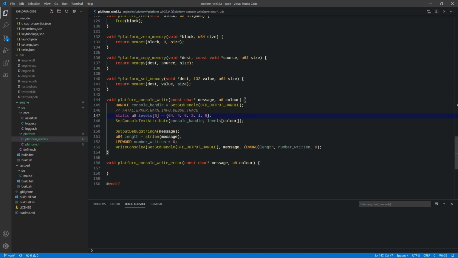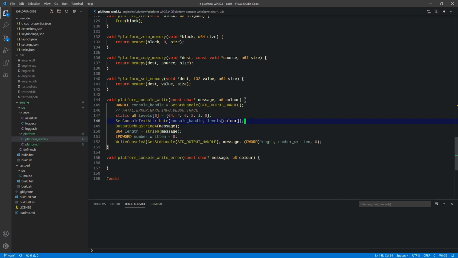Now, I'm not going to go into how I found these because it took quite a bit of digging. If you want to look into this, feel free to look it up, but just understand that these are appropriate color schemes for these individual messages. And we'll see those in action here in a little bit. Okay, so that is how we handle color.